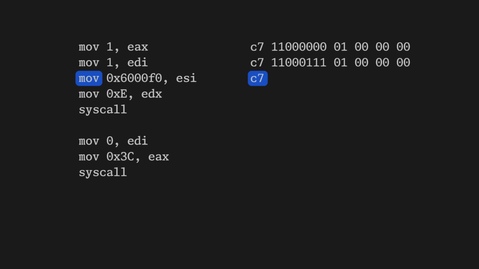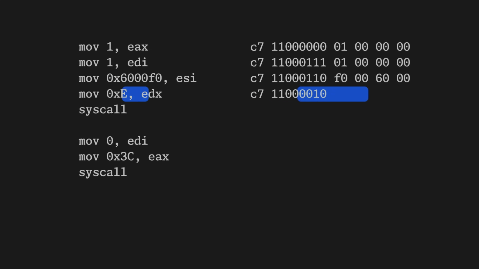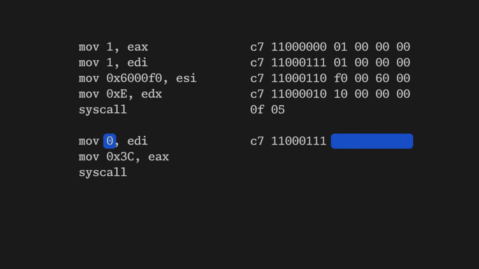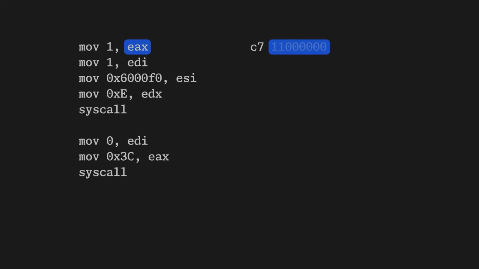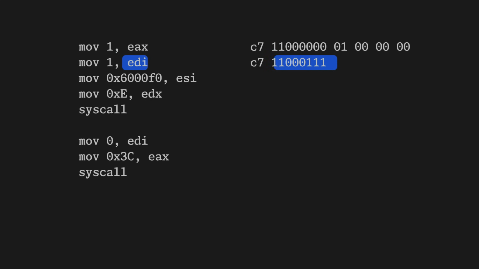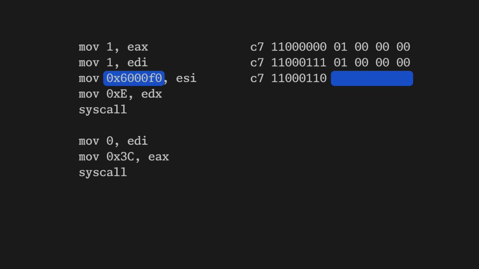The address here, 6000F0, is the address of our string in memory after it's all been arranged by the loader. Now if you're thinking, okay, so we need to know the location of the data to write the instructions, and then we need to know the location and size and all that of the instructions in order to write the headers, and you're starting to think, well, this is getting a bit messy. Well, if you ever wondered why a linker is so important, then that's one reason why. Addresses can get really confusing when you're writing unaided machine code.